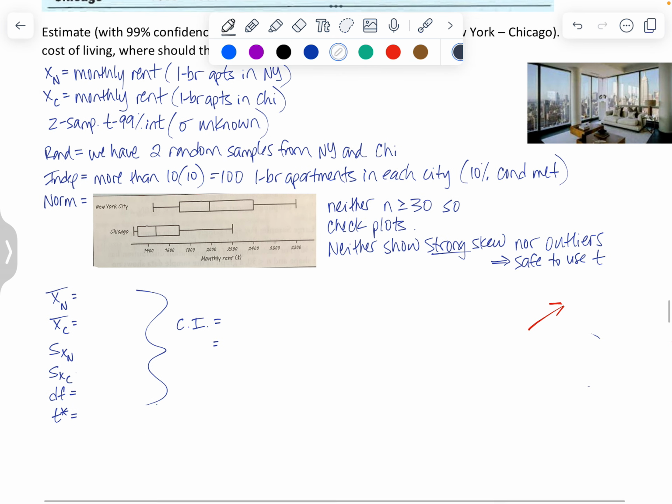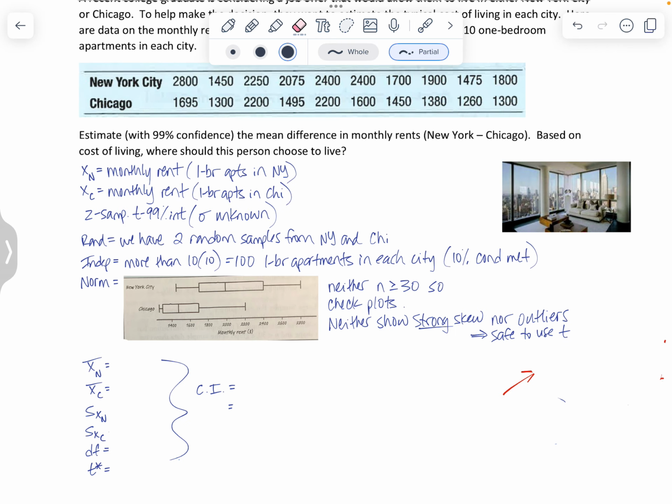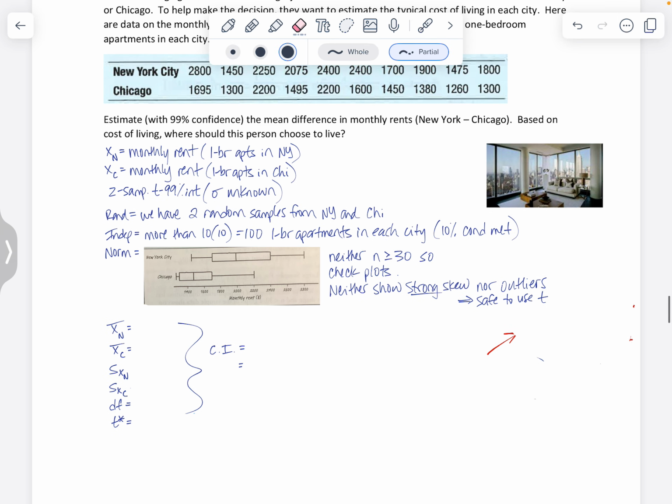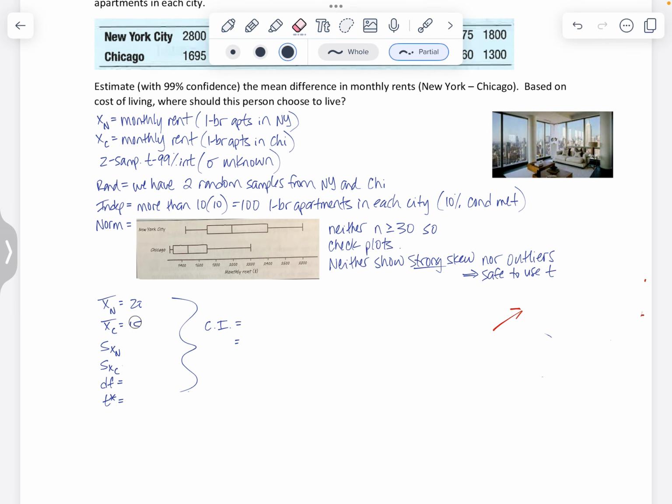Anyways, okay, where am I? Can you pop these into list 1 and list 2 in your calculator? Use New York for list 1 and Chicago for list 2, since we are subtracting New York minus Chicago. That's the way to put it in your calculator. New York first, Chicago second. Then you can pause the video and catch yourself up, and let's make sure that you agree with all of these stats here. So I'm going to erase them so that you can see.